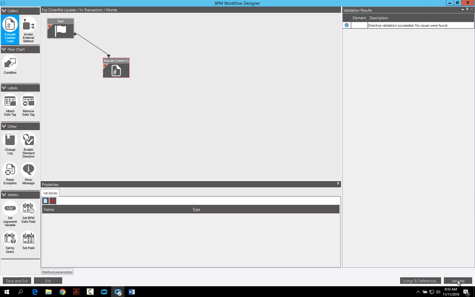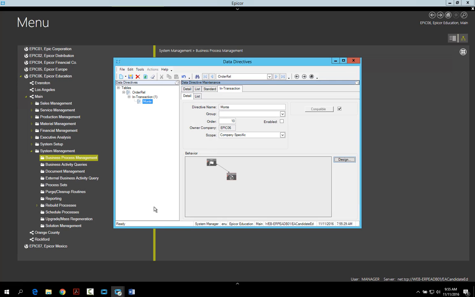Okay. Validate. Okay. So now we save. If I save this now, it doesn't check anything because it's not enabled, just like the old one. So I'm going to save it. Let's see if it flags an error.